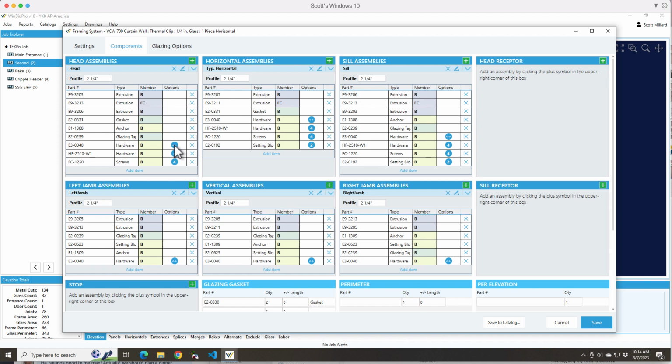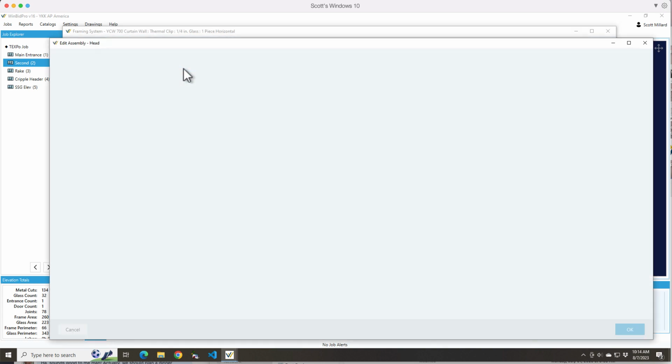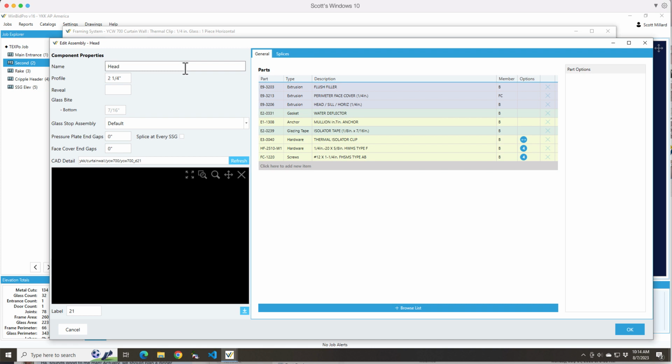So when I point to that: place part every 9 inches, no less than 1 inch from the edge. So that's a spacing kind of part where every so often it gets that part. We can see all that from this little assembly summary list here, but we can't edit any of those options. So in order to edit an option, we need to click the edit icon at the top. And this is what gets us into the assembly.